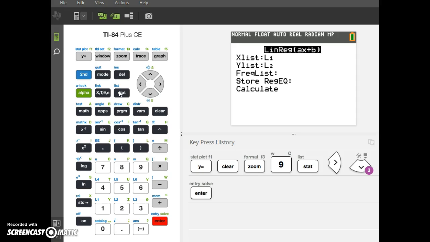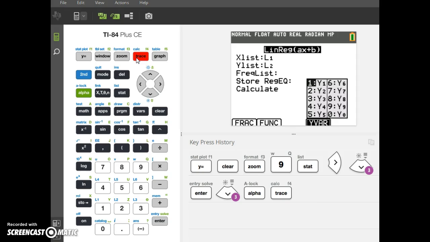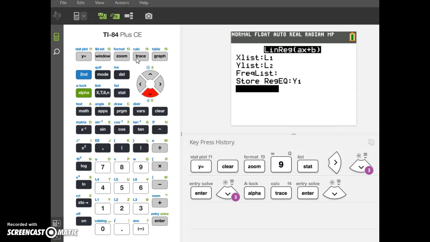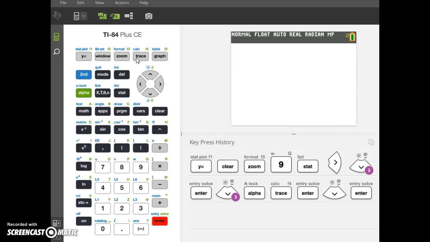And as always, when we create a regression model, we want to store it somewhere so that we can use it. It's not a matter of just creating the model. It's a matter of creating that model to answer some questions. So to do that, I go to Store Regression Equation, Alpha, Trace, and then Y1. And we go down to Calculate, and it's going to store it for me. So again, I'll write that equation down, and I can use that later to actually solve some things.